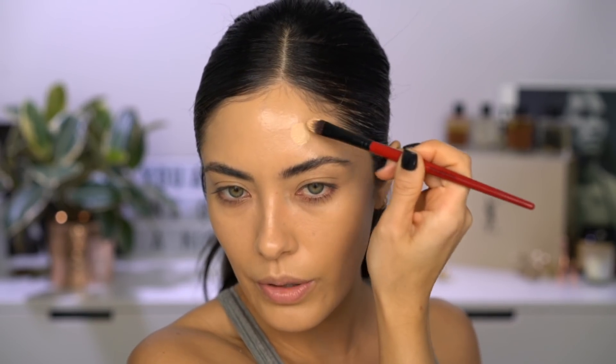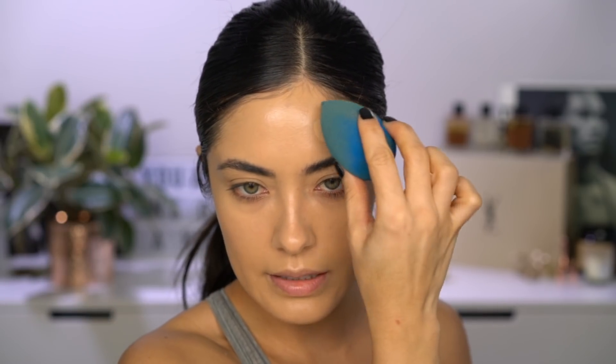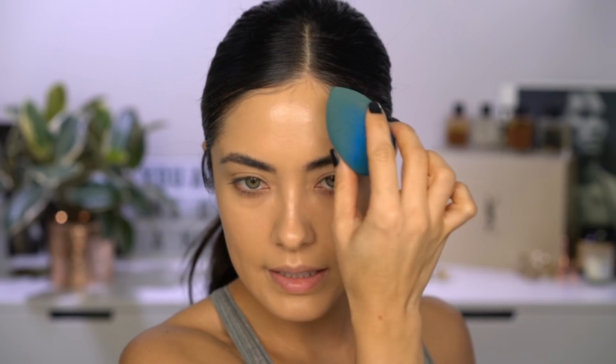It does oxidize just a bit, so what I'm going to do is apply it and then take my Beauty Blender and very lightly tap it out. See how it blends into the rest of the skin. Because it's matte, it's also going to stay on that blemish, which is great, and it's not going to further emphasize it. If you use a dewy concealer or dewy foundation, it tends to emphasize texture. This is more of a scab now since I've picked at it, but it is textured, so matte works best because it doesn't accentuate that texture.